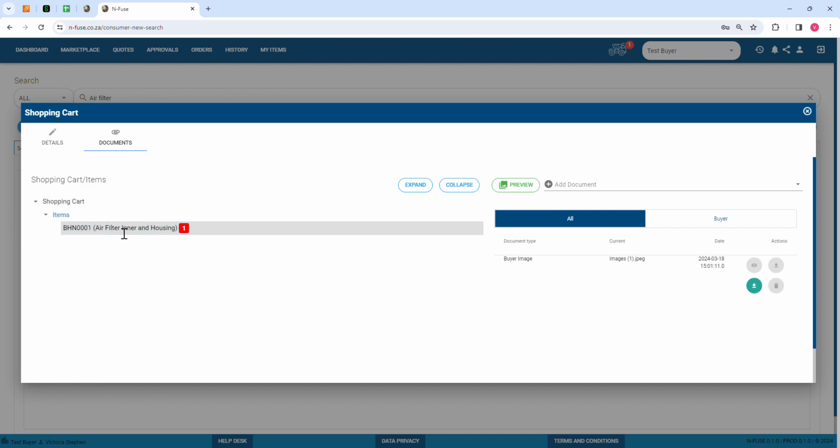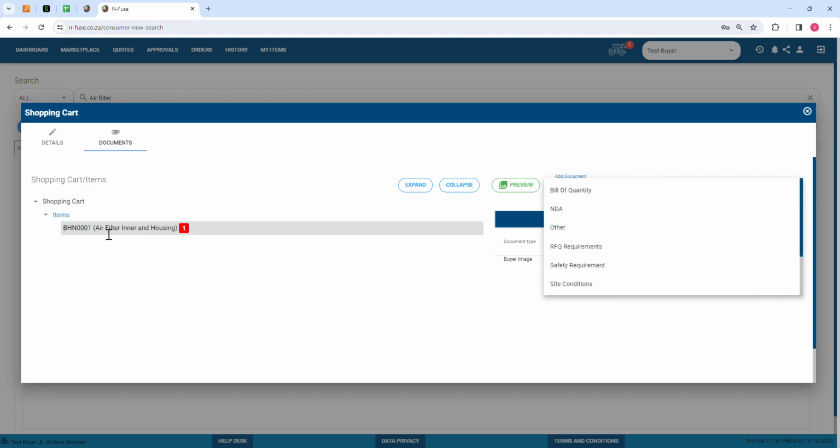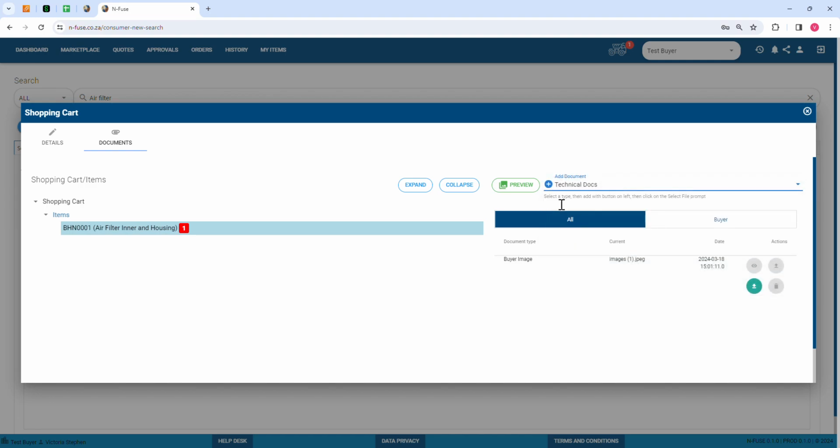So say, for example, you have tech docs or technical docs that you need to attach to this item. You're going to select the document that you want to attach, and that's technical documents. You're going to add that file with the doc type, and you're going to add your technical documents.